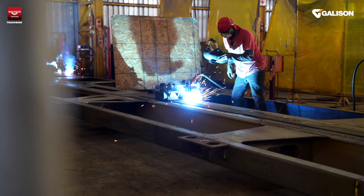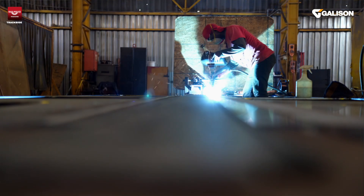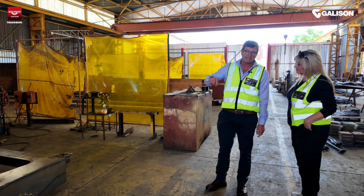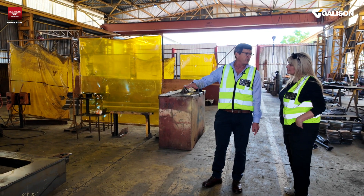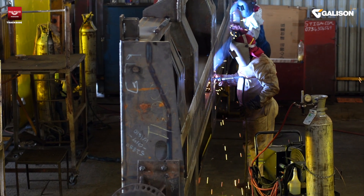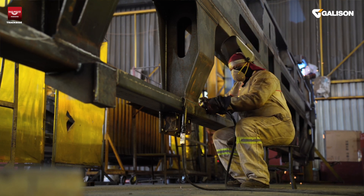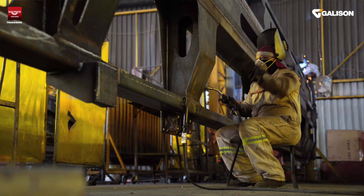Now we're moving into the welding bay. Here we can see a wagon that's come out of the assembly jig and we're doing the flat welding. It's almost like an old-fashioned robot — a straight line welder that welds at exactly the right speed to weld this critical part of the chassis onto its top rail member. On the right we have the chassis in the manipulator. It's important that we put them in the manipulator so that we never try to weld vertically — we're always doing flat straight line welding to get the best quality weld.